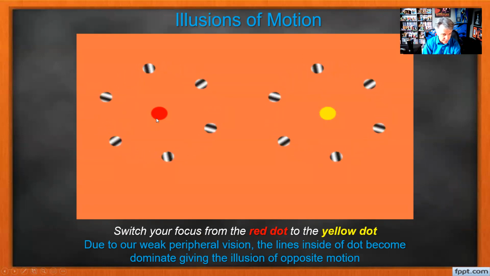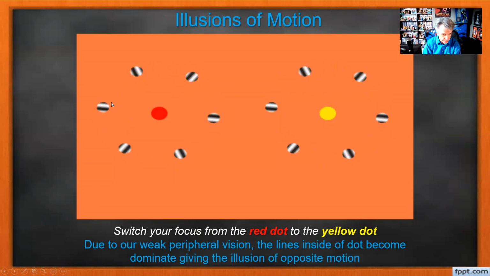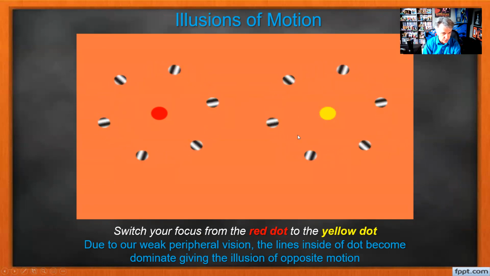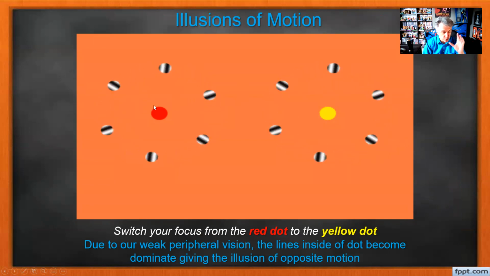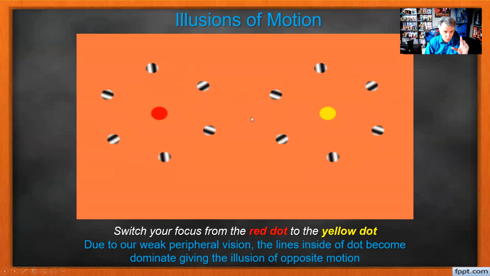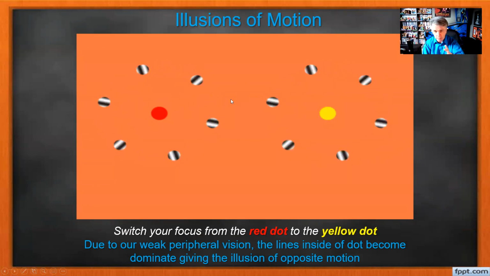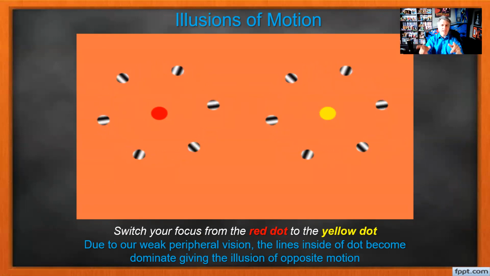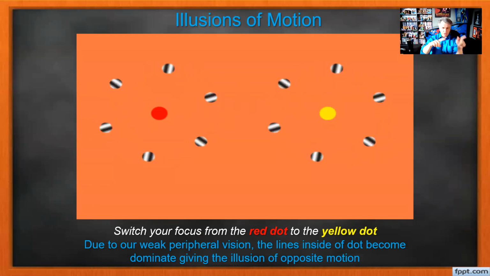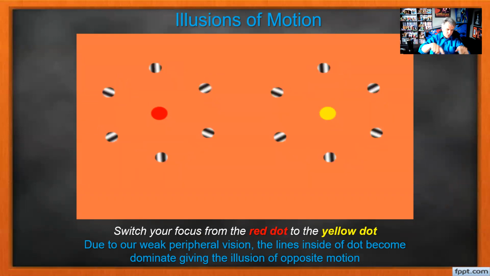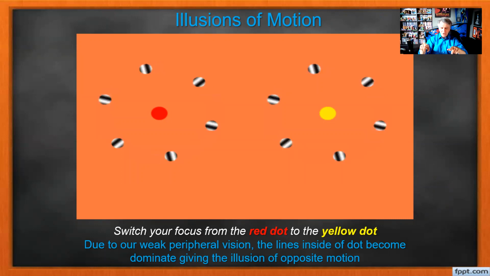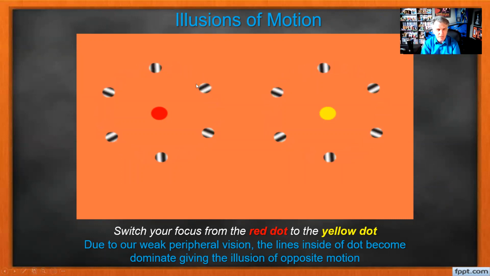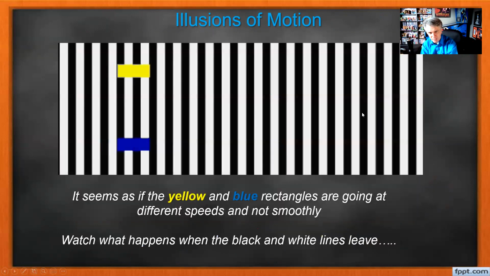But then when I focus on the red dot over here, and my focus is here, now they seem to be going this way. Those seem to be going the opposite direction. Because here I'm using my focus, and my focus gives me more detail. Peripheral vision not as good. So depending on which one I look at, they tend to go in the opposite direction. When in reality, they're all going in the same direction. They're all going counterclockwise. But when I look over here, my peripheral makes these go clockwise because I'm paying attention to the shading more than I'm paying attention to the direction.